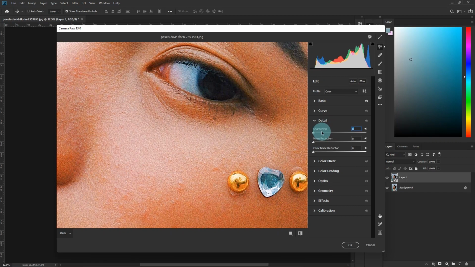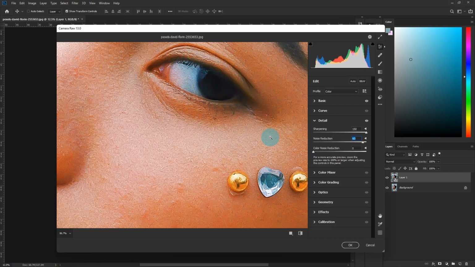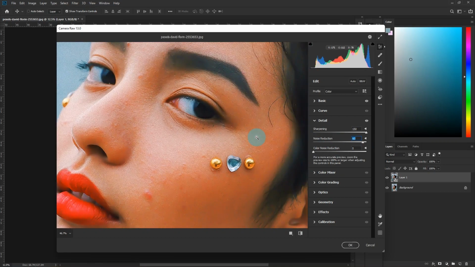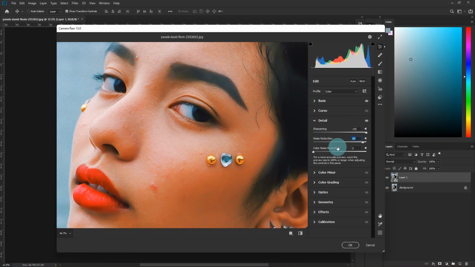Then noise reduction. If I increase the sharpness and you see that there's a lot of noise inside and I want to reduce the noise, or there's an image that already has noise, you can reduce the noise and drop it down drastically. But sometimes this affects your image because it makes it look as if it's a painting. So you have to be very, very careful when you are using it. Color noise reduction is just reduction for the colors. So that's what it means.